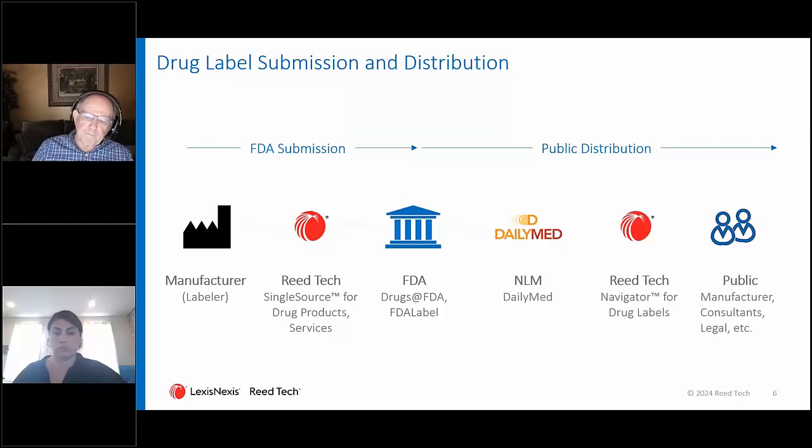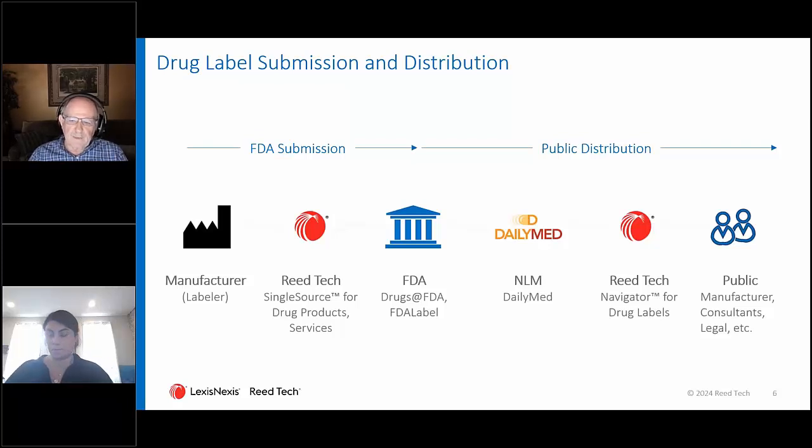We also want to mention and focus in on this particular webinar, the ReTech Navigator product. So the Navigator for drug labels is an application that we offer online. It's an online database, and it's sourced from the DailyMed. So we do go and pull down all that information that is published on the DailyMed. We curate it.